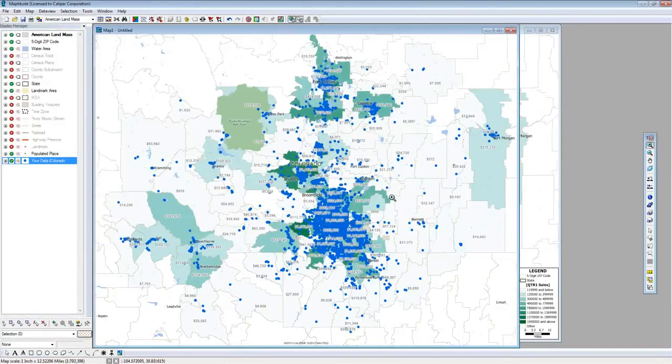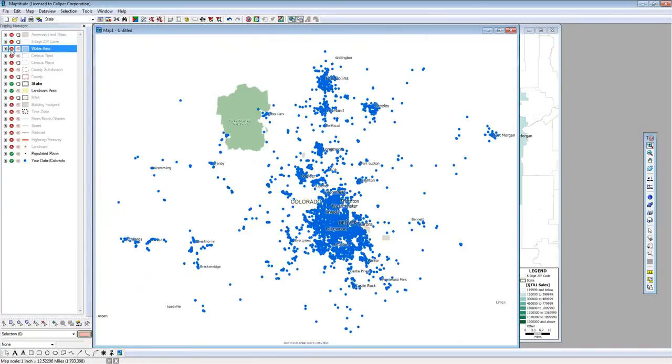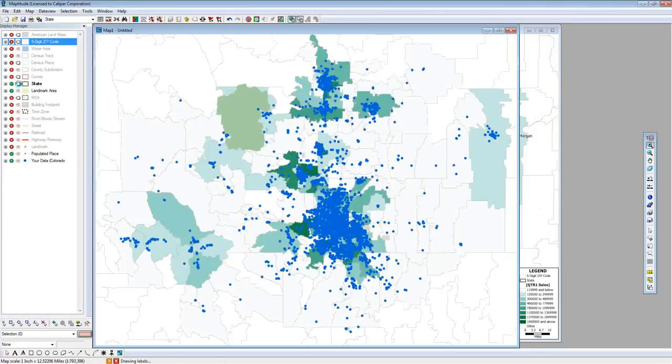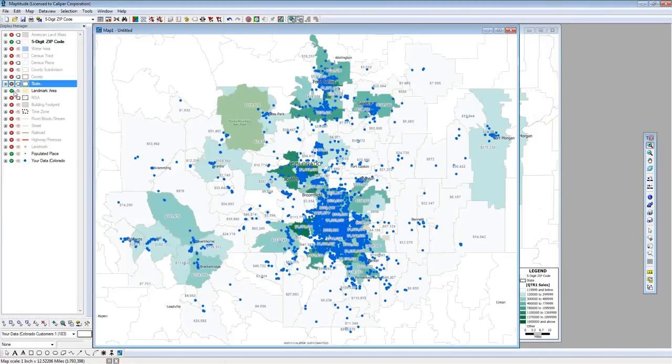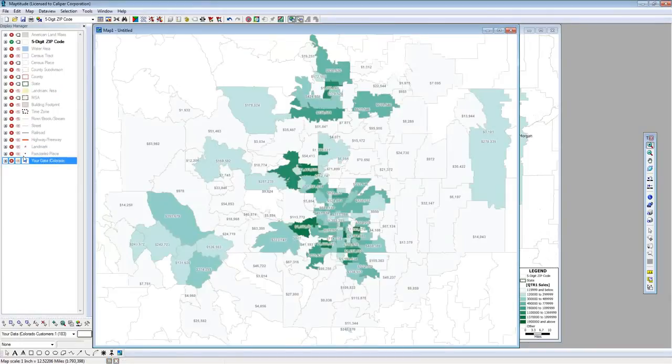But what I'll do, since we're here and we're in our question and answer session, is I'm going to hide everything but my zip codes and my selected zip codes, maybe just the ones on the screen. So let me go through in this map and turn some layers off. And I'm doing this by clicking on the green checks in my display manager. Once they're red X's, these layers are still in the map. They're just not drawing anymore.